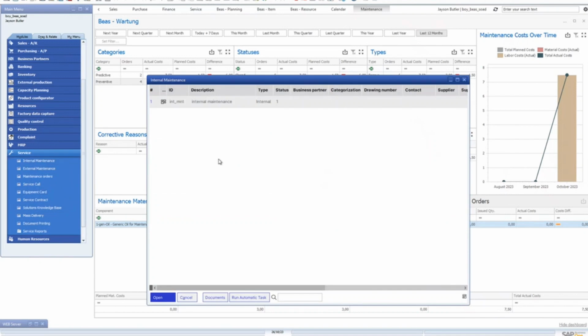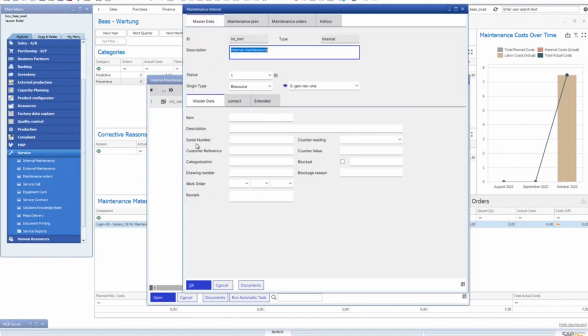I have one scenario up here. Of course, you can have different ones, and you would have a lot of scenarios because you will create one maintenance scenario for each of your resources or for each of your tools. So let's take a look at what we can set up here.